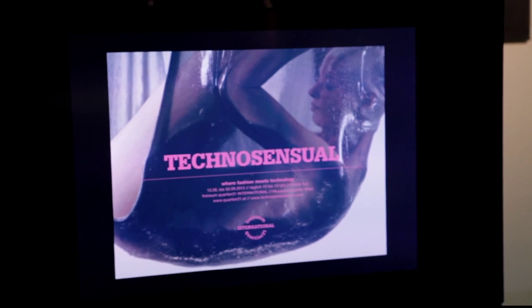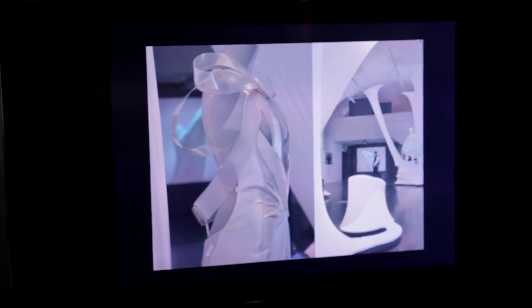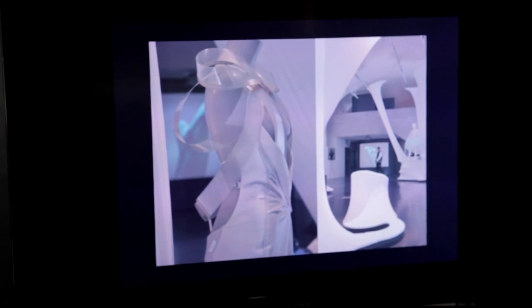I want to show a little bit. This is Technocentral, an exhibition that I curated over the last few months at the Museumsquartier. It involves a lot of the projects that I'm also busy with, together with other artists from my field. We had an artist in residency program from Quartier 21, in which an Austrian artist, like a fashion designer, was combined with an engineer from the Netherlands, or the other way around. So we had 10 artists at the Museumsquartier in Vienna developing projects from a different topic. We really started to focus on this topic of Technocentral and what we can make with it. The topic of the exhibition is electronic couture.